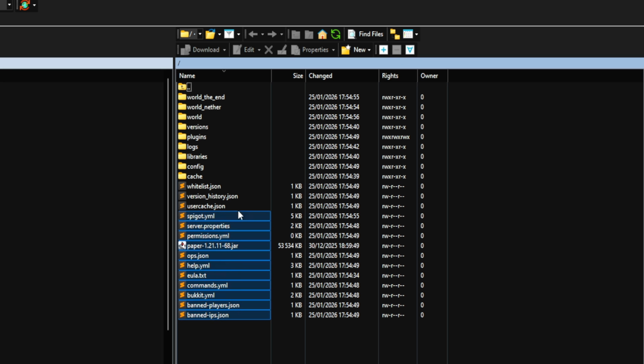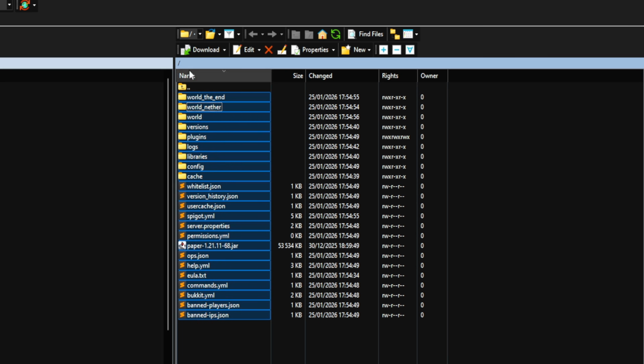You actually have a lot of files here, and right now you're at the root of your server, which means the main page. And this is where you'll be able to edit anything you want. I'm going to explain a little bit about what each file is for, so that you really understand what we're talking about and you'll know exactly what you'll be doing next when you create your server.